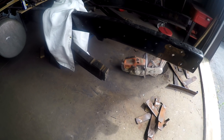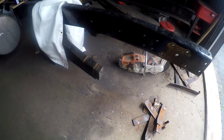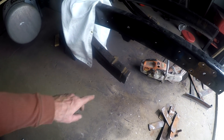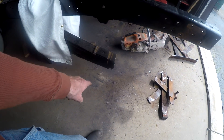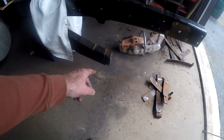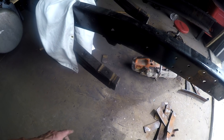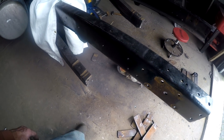I'm over behind the truck and I've just finished cutting off the right side, or passenger side, so both sides are cut now. All I've got to do is grind them off smooth. When I started the first cut, I had put a Sharpie line where I wanted to cut and went off that line a little bit — probably about three-sixteenths of an inch from top to bottom. I'll clean that up with a grinder.